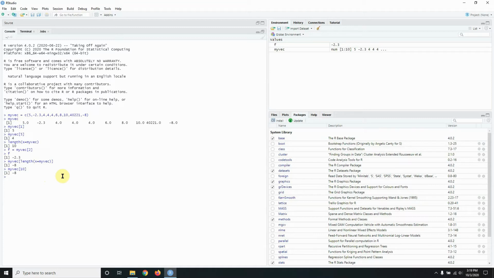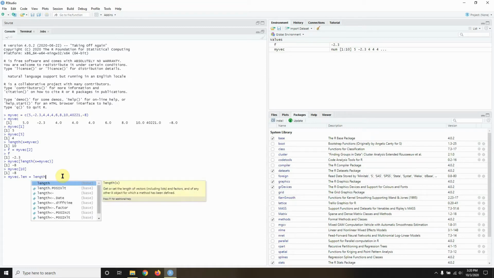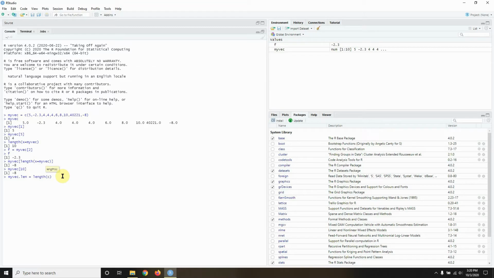We can say myvec.length, and make that equal to the number of the length of the vector myvec. So myvec.length equals 10.